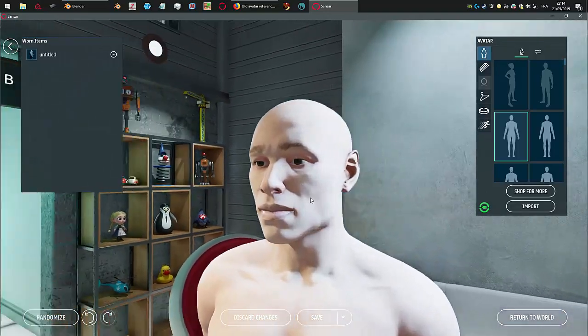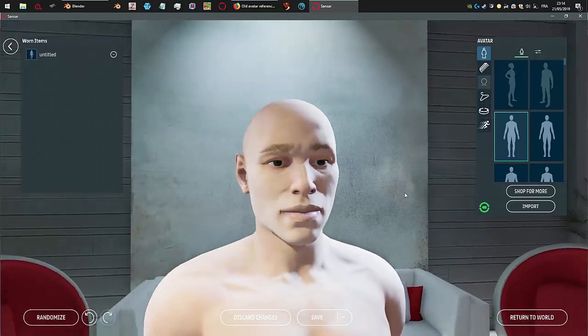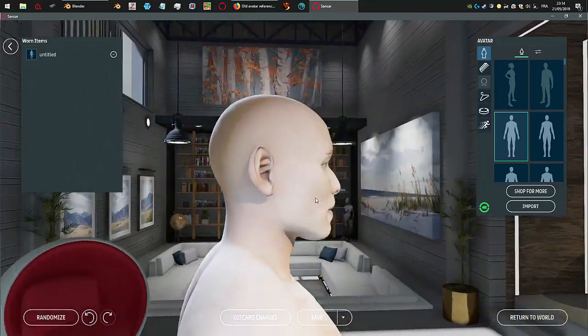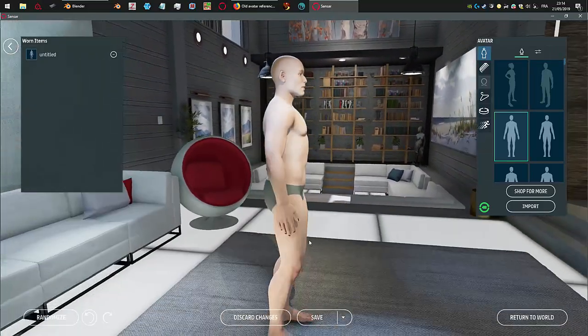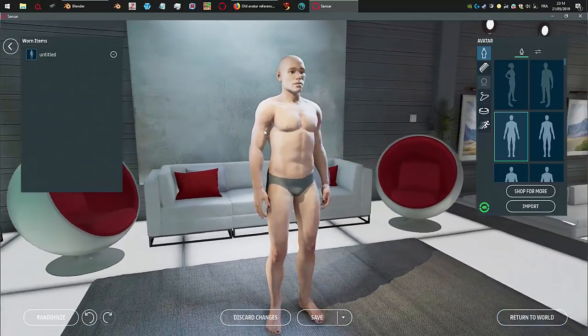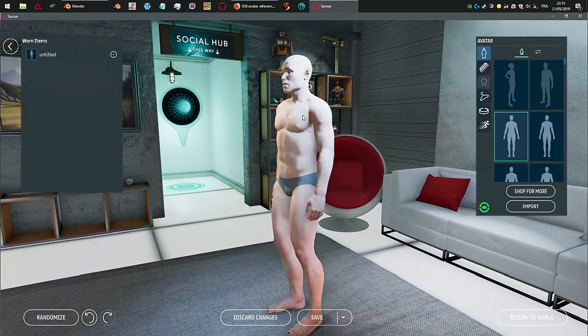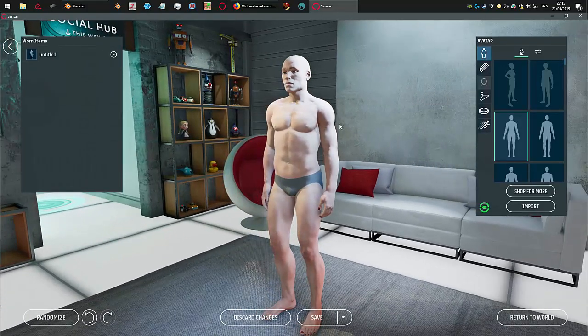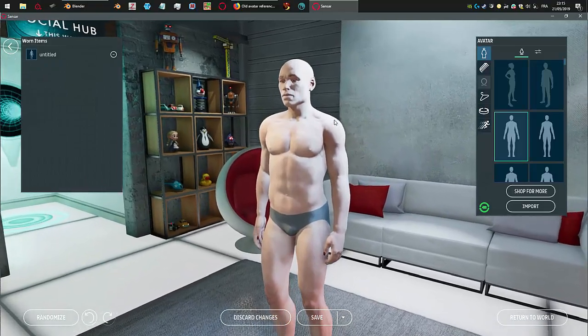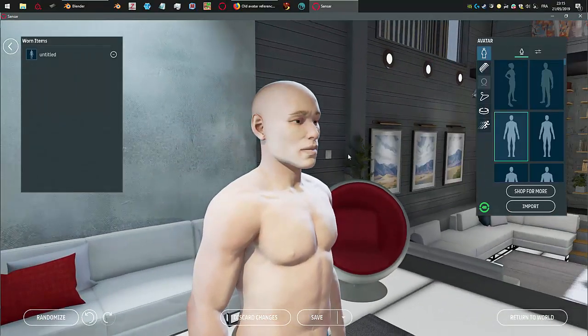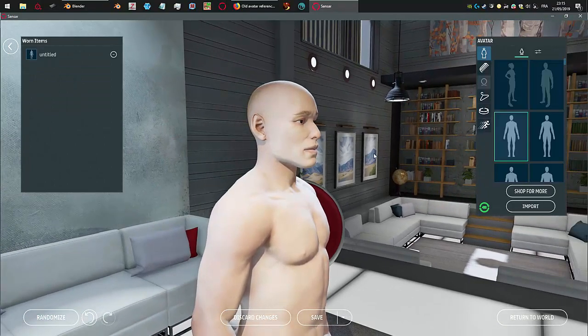Okay, so now I have pointy ears. Okay, so you can take this further and edit more of the body and still keep the textures. Or you can do your own textures, and that's what I'm going to show now. But I'm going to use a software called 3D Coat.